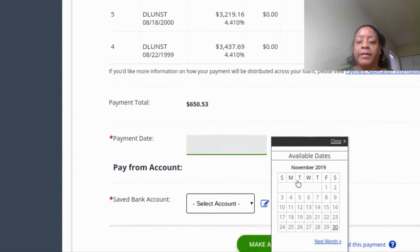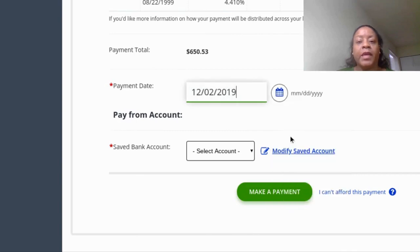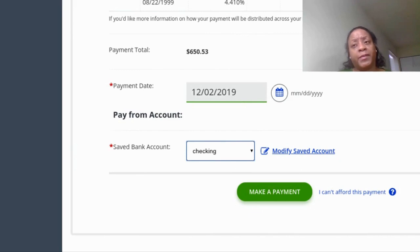And now I'm going to pick my date. So this is going to have to be December. And one of the things is when you pay something over the weekend, I know with Fed loan, they do not apply. They don't do any payment processing over the weekend at all. And so it doesn't apply until Monday. You also want to watch your credit report. So if you use something like Credit Karma, they'll tell you if your loan servicing provider is reporting that you're late with your payment. I had that happen with Fed loan. My due date is on the 18th and it's automatically drafted out of my account. And the 18th fell on a Sunday, I believe, and they had reported it to the credit bureau that I was late making my payment.